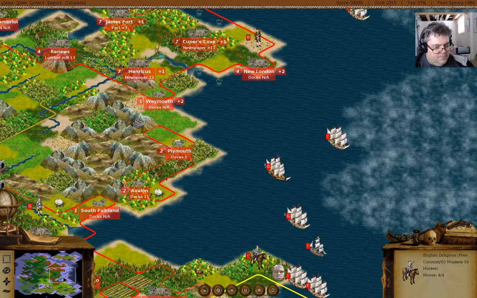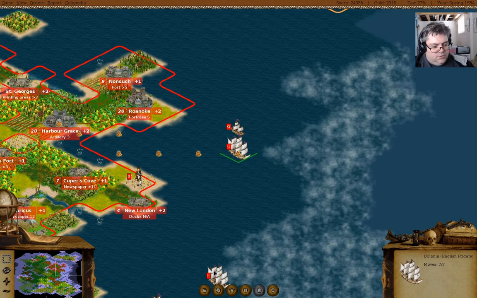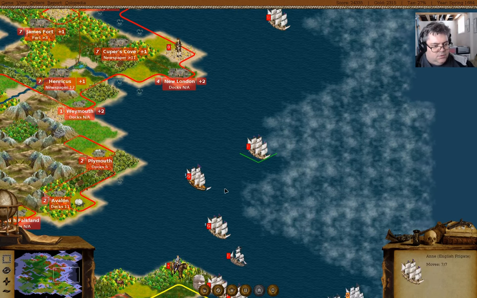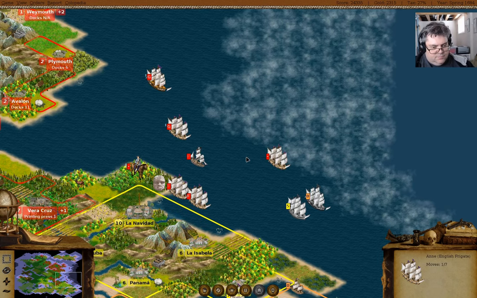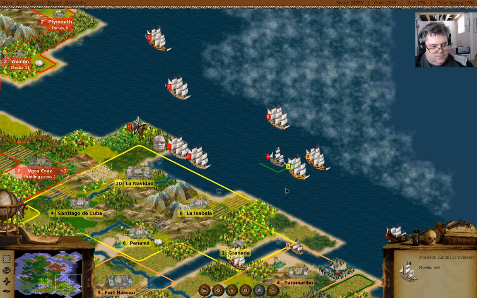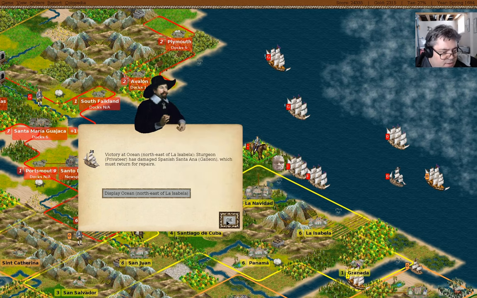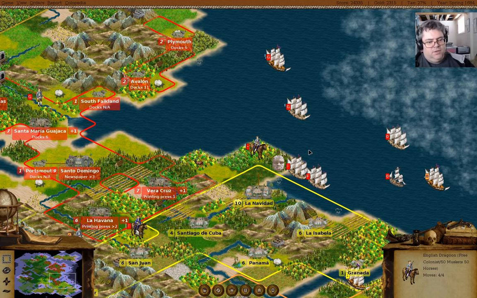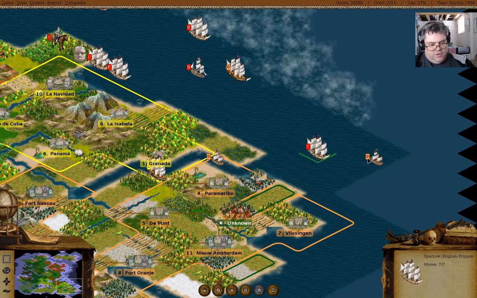Okay. You, what are you? Oh, you can come down this way, stay in these waters. Right, and you are going there. You, ooh, we're going to grab that and that. Okay. Well, that was probably worth doing. Right. Okay. What are you? Dutch. Okay. And you are a frigate. Okay.